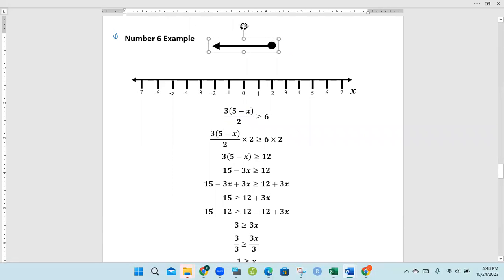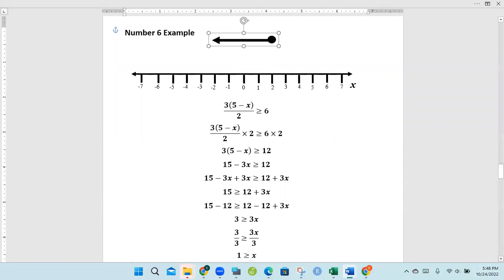So you can actually appreciate that if you look at it closely, the arrowhead points towards the right. But now the arrow does not have to point from the right, because we're reading from x. It says all the numbers that are less than 1, because this point now is less than or equal to 1. Where are all the numbers that are less than or equal to 1? On the left side of 1, numbers like 0 and so forth. All the numbers that are less than or equal to 1.